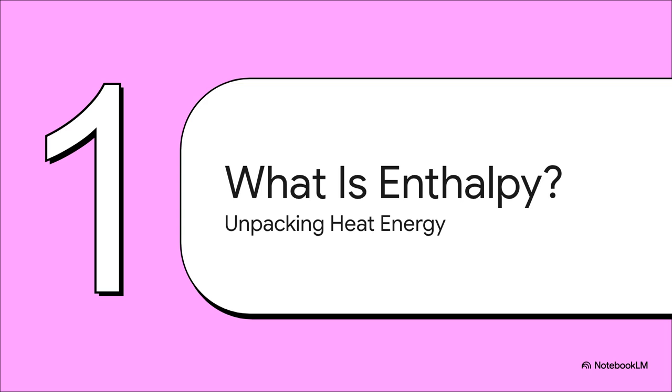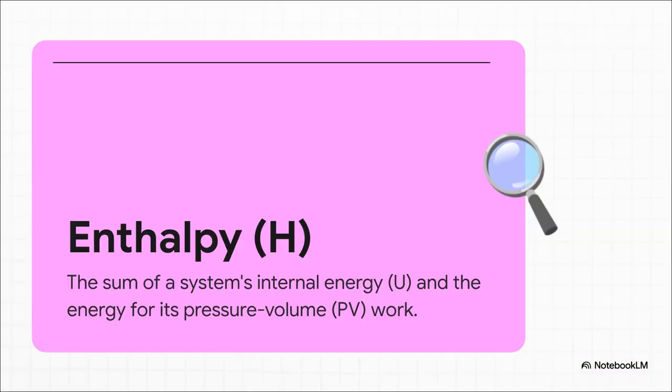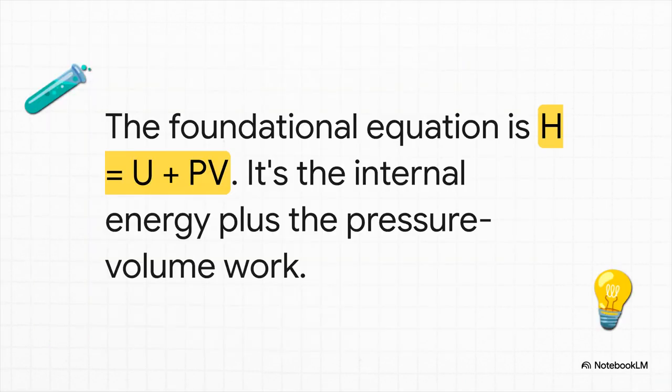So, what exactly is this thing, enthalpy? Well, put simply, it's how we measure the total heat energy that's packed inside a system. Okay, so the official definition of enthalpy, which we represent with a capital H, is the total heat content of a system. It's made up of two key parts. First, the system's internal energy. You can just picture that as all the energy of its molecules zipping and bouncing around. And second, the energy the system uses just to take up space. Think of it like the energy cost for making room for itself in the universe. And that gives us this foundational equation, H equals U plus PV.